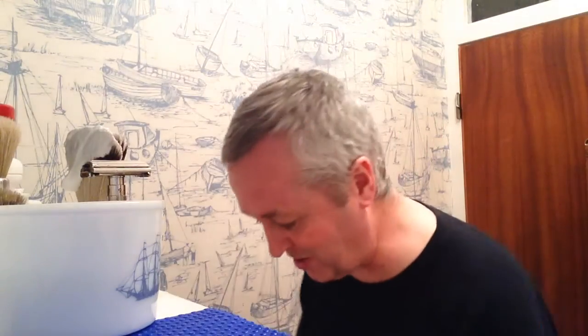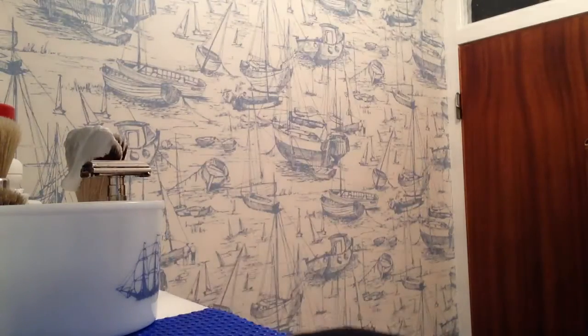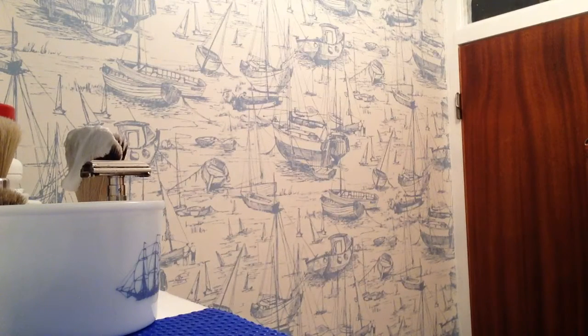I find these mugs to be the perfect size for loading a brush, especially if you've got quite a big brush like that, or perhaps like my rubber set, something with a bit of depth to them. They are just great for using in an Old Spice mug. Whoever designed that mug did a great job. So that's my shave this evening. I'm just going to rinse my face with a drop of clean water, and my usual drop of cold.